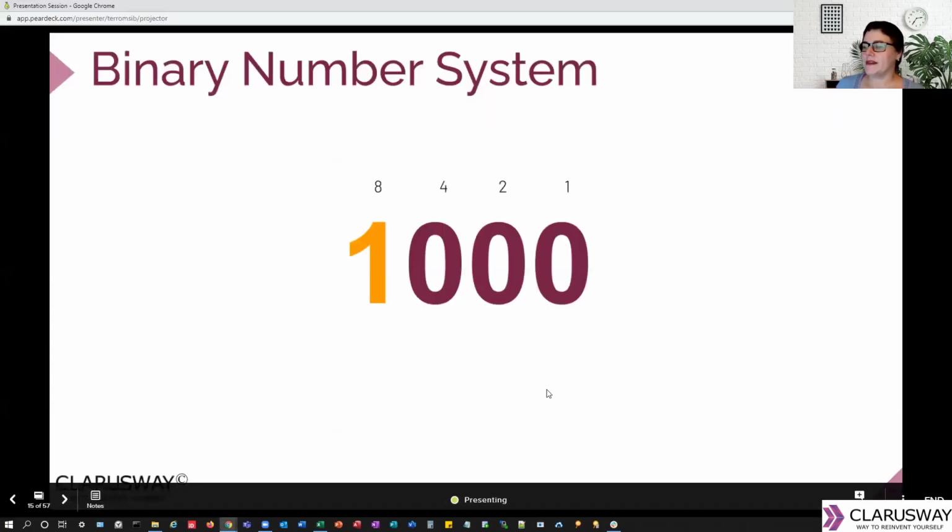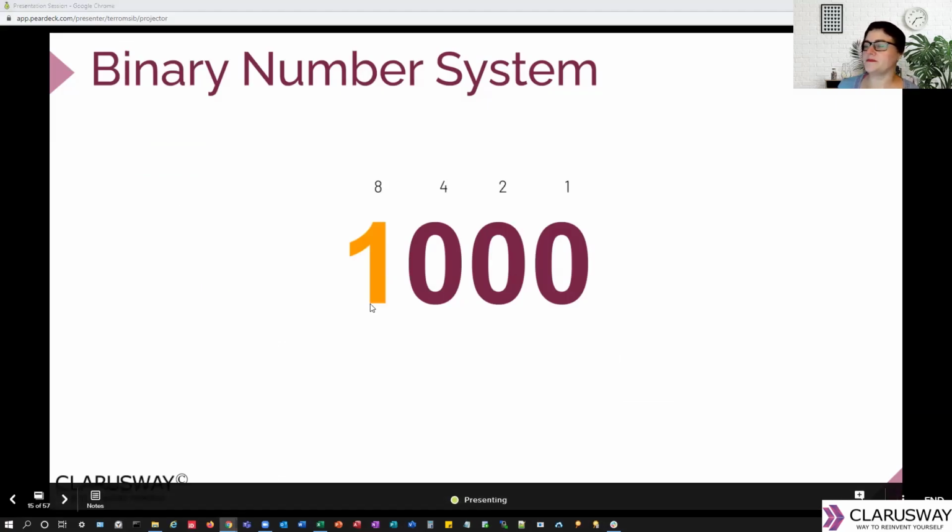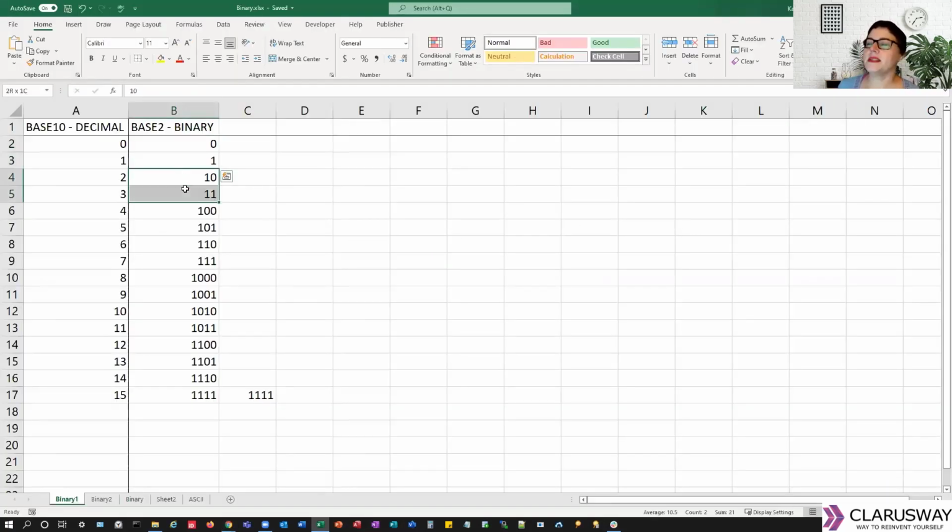So where we have our positions identified, this is our first position, second, fourth, eighth, etc. When we use numbers in the first position, we have a possible 2 combinations that we can use. Basically, it's listed out in the spreadsheet that you see for the first position. Those are your options. And then when you get to the second position, you have a possibility of 2 numbers at that point as well.